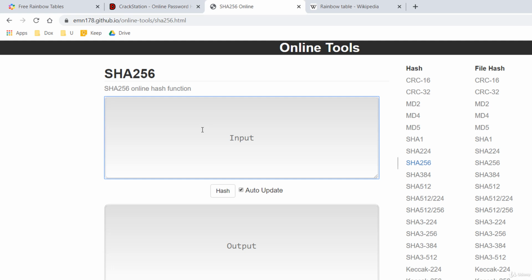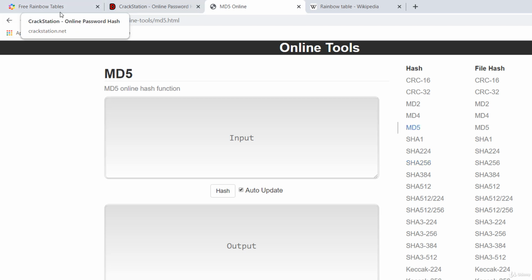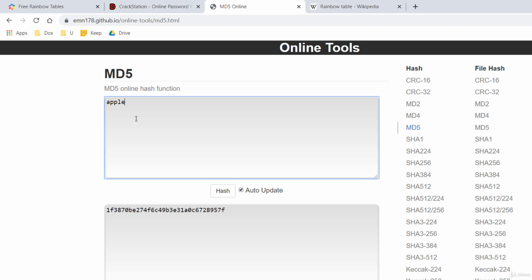Let's see how it works. I suppose that a user sets his password as being Apple and uses MD5 as the hash algorithm. Using this online tool, I'm selecting MD5 and the password, Apple. This is its hash that will be stored in a file.